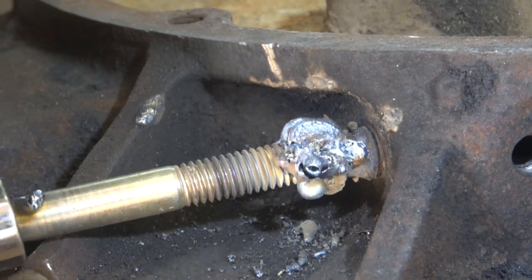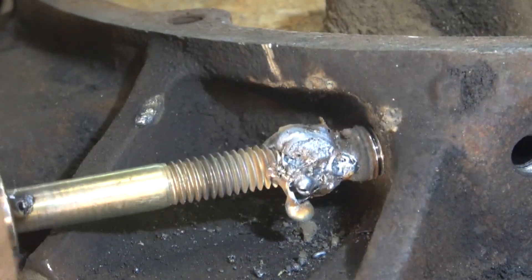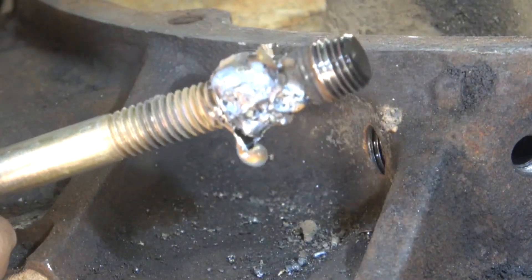Look at that — oh yeah! Holy crap, that plug was in there. Still smoking hot. But there you go — welding a bolt on there was the only way I could get it out. Now I realize if you don't have a welder or any welding equipment you can't do that, which makes it very difficult. But if you do, simply welding a bolt on there usually does the trick. Thanks for stopping by Pete's Garage.